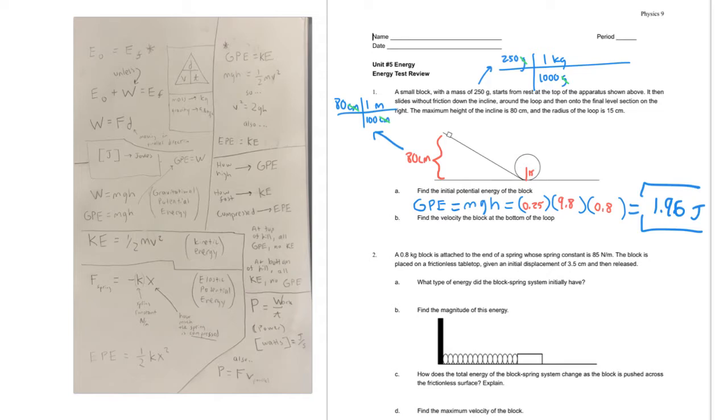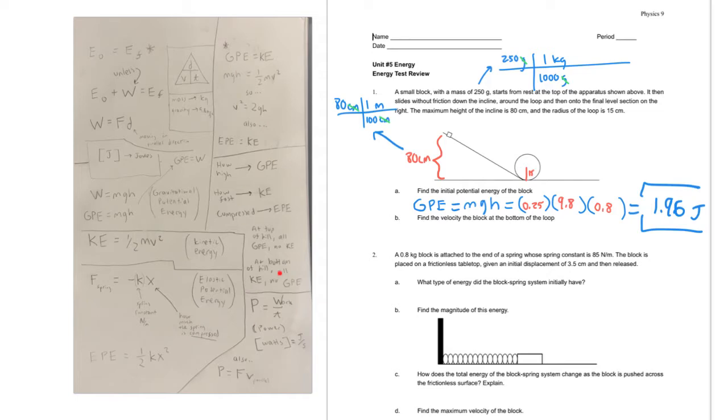Okay, so the next question is find the velocity of the block at the bottom of the loop. So I'm sort of drawn to this part once again of the notes where if height is involved, you're going to want to look at the gravitational potential energy stuff. If you're dealing with how fast something is moving, like velocity, you're going to want to deal with kinetic energy. And just for the record, if you're dealing with a compression of a spring or something like that, you're going to want to deal with this elastic potential energy. Now, elastic potential energy is down here. I've got some information there. Kinetic energy is over here, and gravitational potential energy is over here.